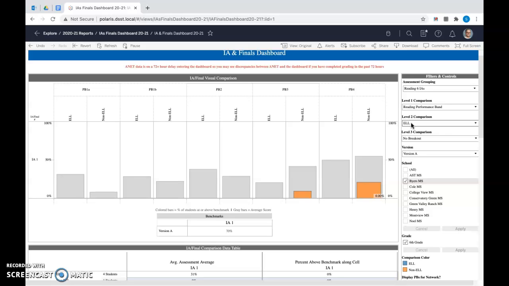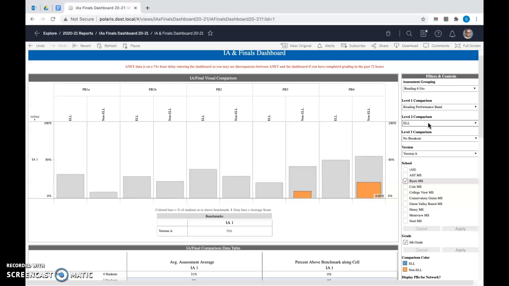So we call our students who are multi-language learners MLLs. On Polaris, it's marked ELL, English Language Learner, and non-ELL. So you could see here, PB1A, here's the breakdown between our English language learners and our non-English language learners, so just English proficient. Same for PB1B, PB2, PB3, and PB4.